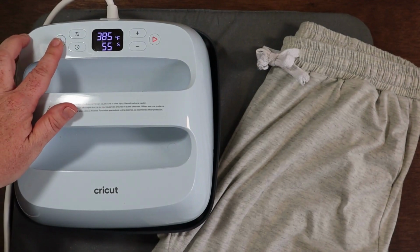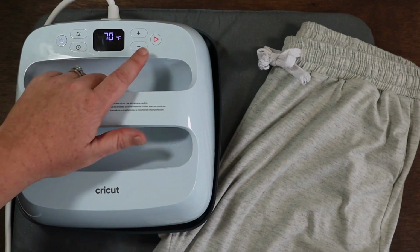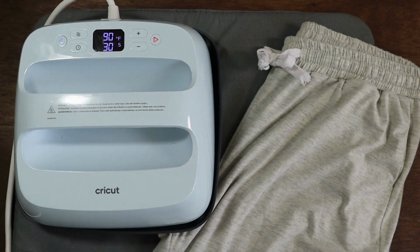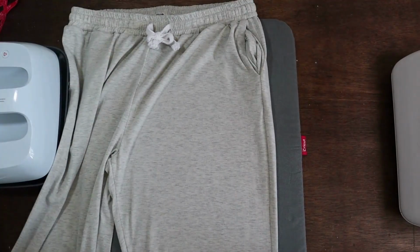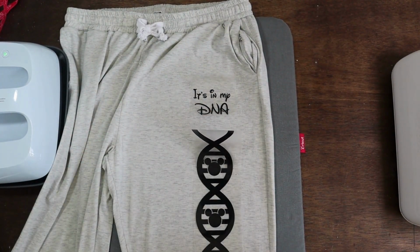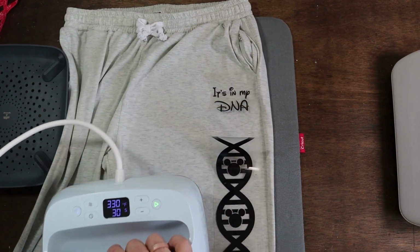Next, I need to turn my Easy Press on to 330 degrees for 30 seconds and allow that to heat up. I straighten out my pant leg and move the pocket out of the way. My pants are on top of a Cricut pressing mat as well. Then I can place my design on my pant leg where I want it. My Easy Press is now heated up and ready to go. I can place it right on my design.